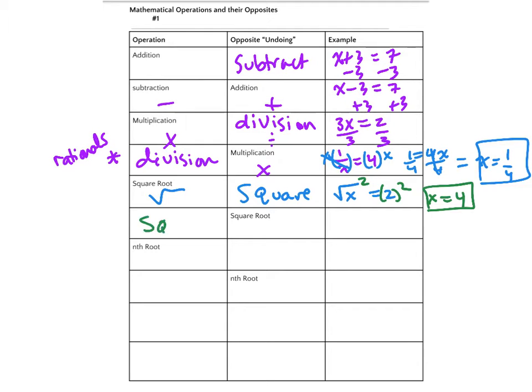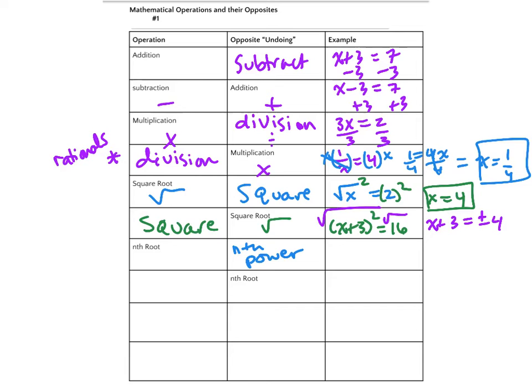If I had a square, and we practiced this in class today, I would do a square root. So for example, we had like x plus 3 squared equals, what's a nice number? 16. You would square root. And then this is where you have the plus or minus happen. So you have two solutions. The nth root, you're going to take the nth power, and we'll talk about this later.